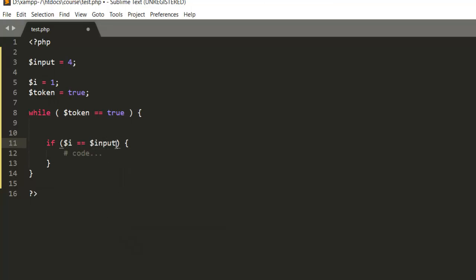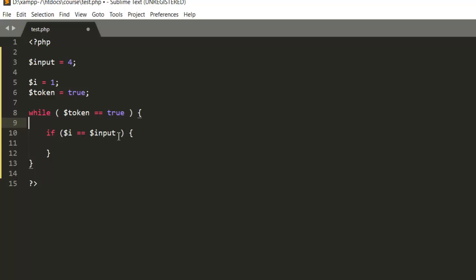Just imagine this input value is coming from the user. Right now we don't have to take the value from the user, because that's a different part in which we will work with forms, where in real life we will take the value from the user. We will discuss that later in the videos. It is more advanced, so don't worry about that. We don't know what the user will add here, so it is kind of a lucky draw function where you let the program keep running until it reaches the value the user has given.